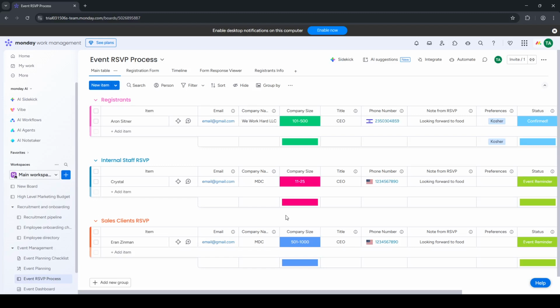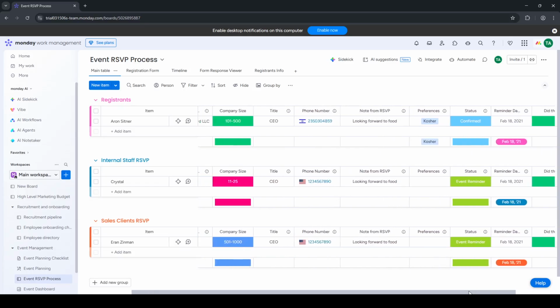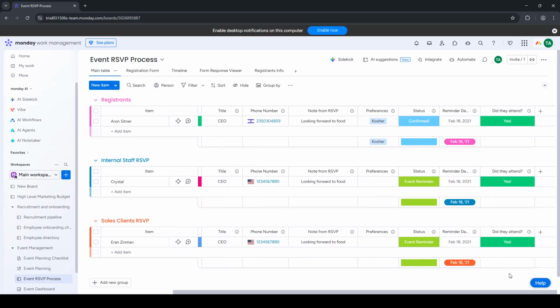Now open each task you've created and edit its details. Set a realistic due date so deadlines are visible across the board. Update the status to reflect where things stand. Labels like working on it, stuck, or done help your team understand progress at a glance. If your board includes a people column or an updates section, use those to assign owners and jot quick notes like contact details or next steps.